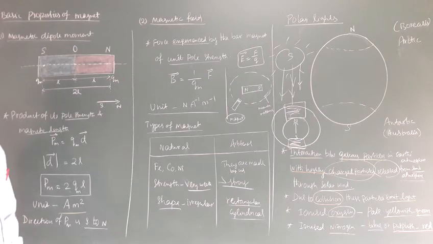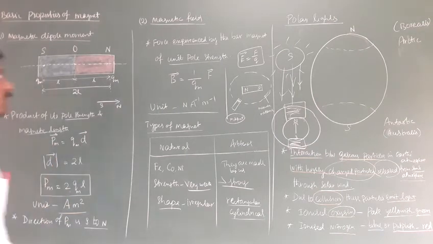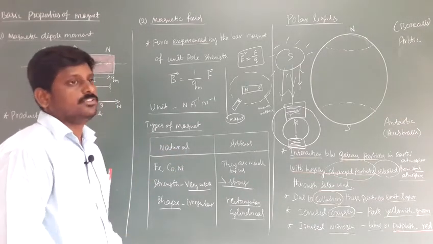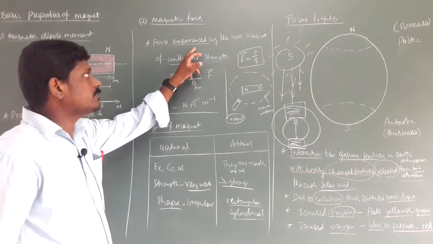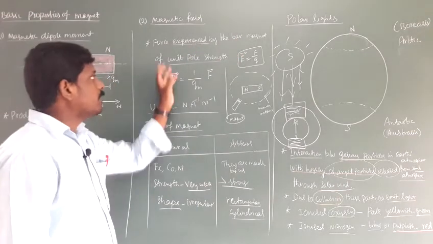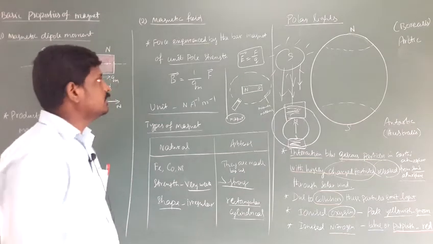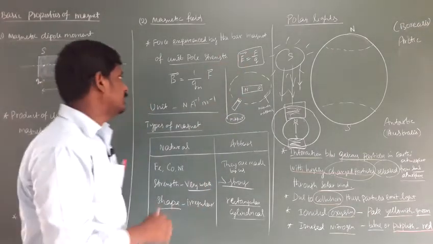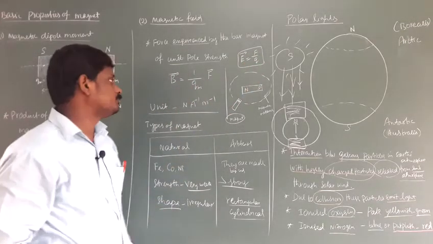So magnetic dipole moment is the product of pole strength and magnetic length, that is Pm, it's a vector, it's Q times D. Then, what is the magnetic field? The space around the magnet, the field is the magnetic field. Here the magnetic field at a point is defined as the force experienced by a bar magnet of unit pole strength. In electric field we have seen the force experienced by the unit charge. E is equal to F by Q. Here B is equal to F by Q. Here it's charge, here it is pole.